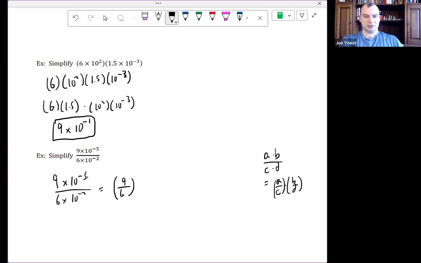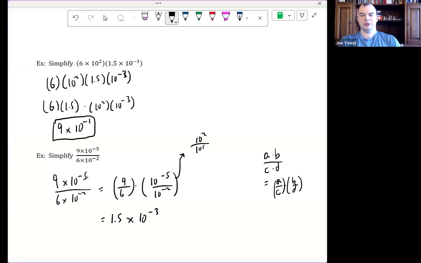So I can think of this as 9/6 multiplied by 10 to the negative 5 over 10 to the negative 2. Or 9/6 is 1.5 times, and then I have 10 to the power. Well, my quotient rule, if I have base to a power divided by the same base to a power, I subtract the powers, the numerator minus the denominator power. Negative 5 minus a negative 2, or negative 5 plus 2 is negative 3, right? If I wanted to be a little more explicit about this, I could write this as 10 squared over 10 to the 5th, resolving those negative exponents, and I see 10 to the power 2 minus 5 is clearly 10 to the minus 3. This is already in scientific notation, so I can just leave it as is.